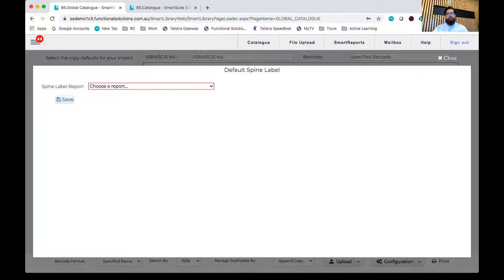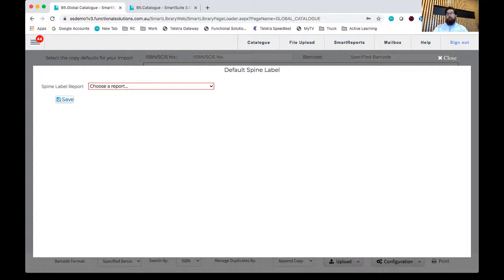Now, out of the box, SmartSuite comes with integration or reports for a number of different labels. They are the Alice brand labels, Raycode 12601, 02, 03, 04. Okay, you do have the ability to customize those a little bit further. So you may want to have the 12601 in purple for all your primary labels and the 12601 in green for all your secondary labels. And you can do that through the reports module, but that will be something that we'll go through in a more advanced session.